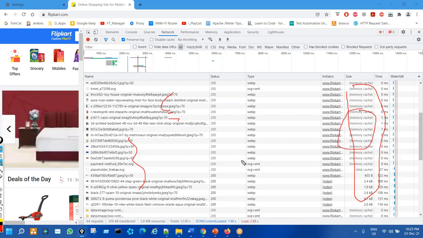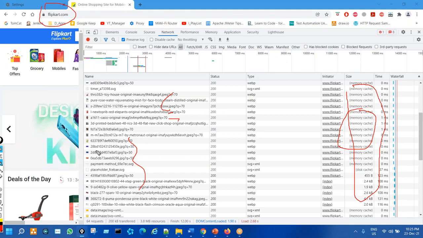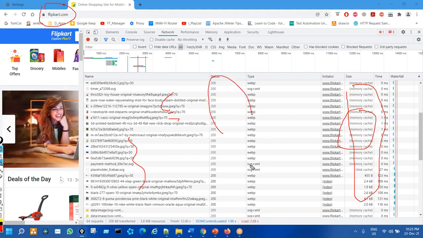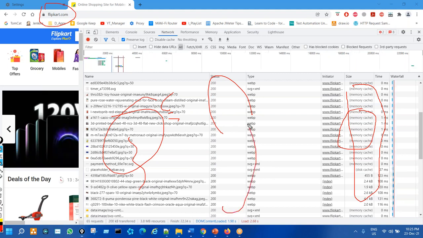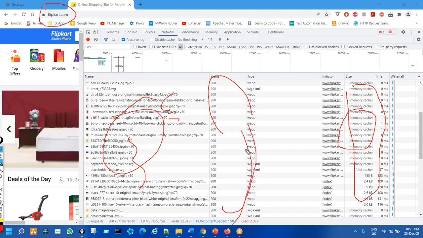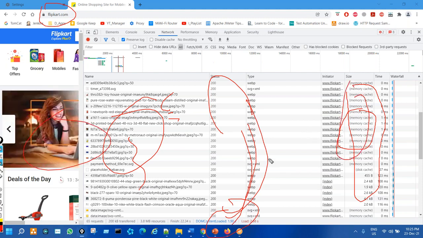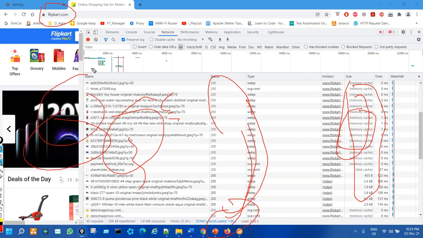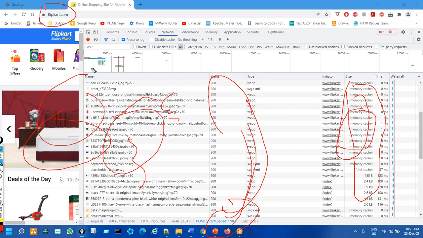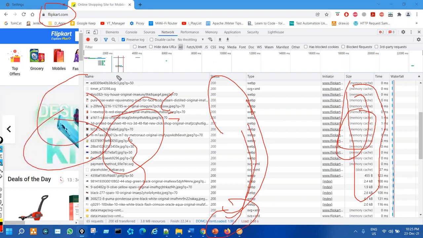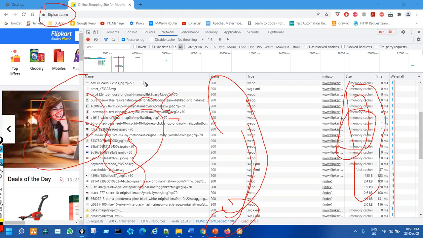It means that when I refresh this page, I'm revisiting the page. So what happened is these things were loaded in the memory. They were called from the browser memory only, and that's why you see it like this. That is the reason you must have observed that this time the page got loaded a little bit faster compared to the previous time when I visited. So that is the implementation of cache, right?